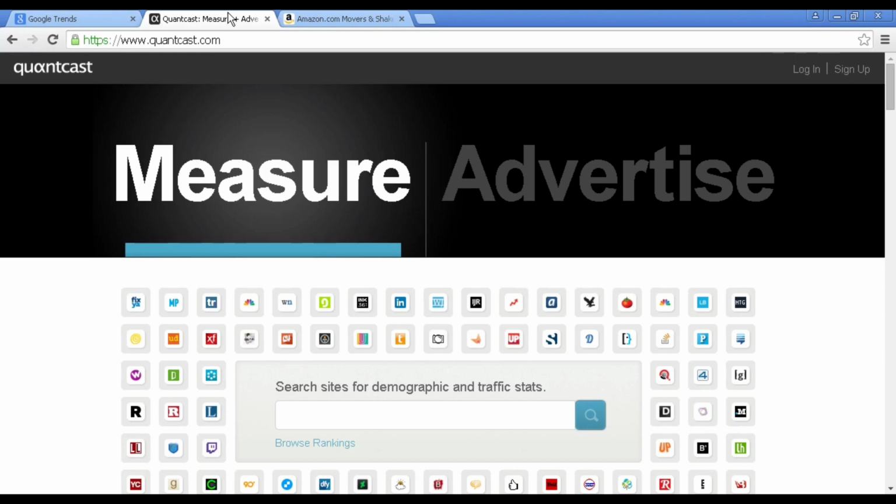Another site to look at is Quantcast, which you'll find here at quantcast.com. What this does is it enables you to see the sort of audience that are being attracted by a particular site or a particular topic. So what you can do is do a search in Google for a particular topic, and then put the highest rated sites through Quantcast to see the demographics and the sort of statistics that this site is generating. And you can either enter a site in here, or you can browse the rankings. Let's just take a look and I'll show you what I mean.